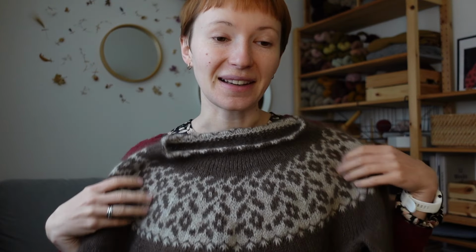The name Omela came to me when I was already writing up the pattern, and I looked at the colors and the pictures that I took, and I realized that if I had chosen the red color for the contrasting color here, it would have been 100% Christmassy. It would be a perfect sweater to sit under the Christmas tree and, I don't know, have mulled wine and eat gingerbread. It would be perfect.